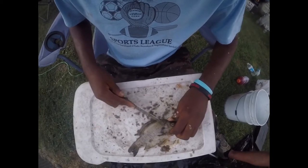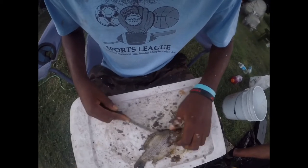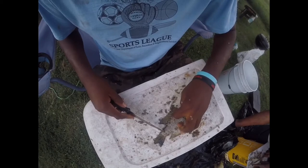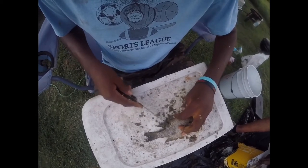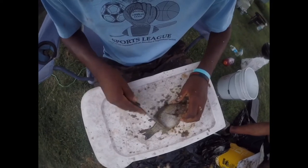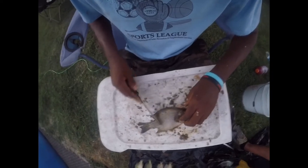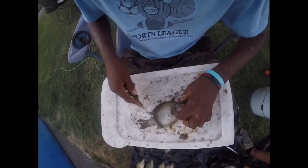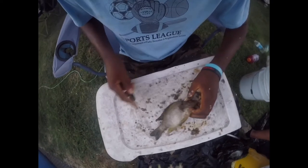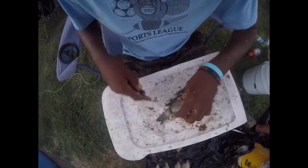Okay, you want to scrape all the way up to the head. Okay, and then what I do is I run my finger around the fish so I can make sure that I got all the scales off. Remember, we're trying to feel for that soft, smooth area. Okay, if not, there's nothing wrong with going back over it until you get them all off.